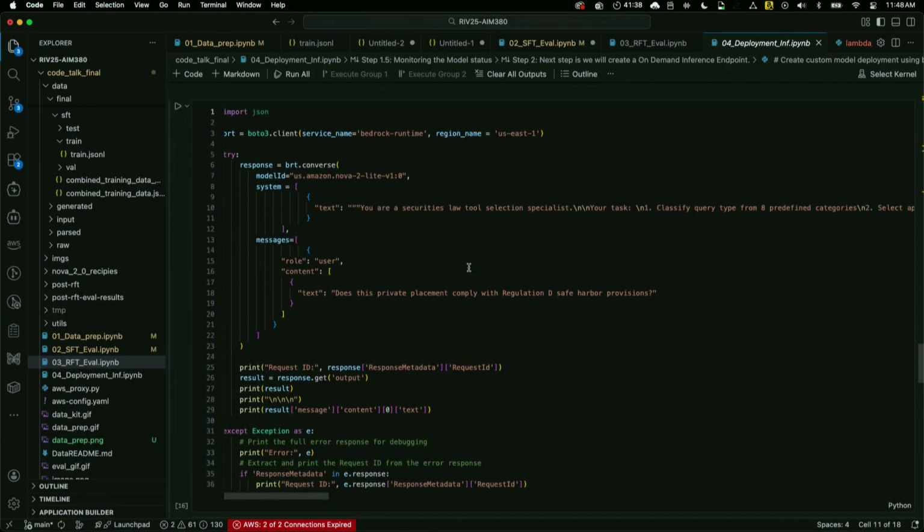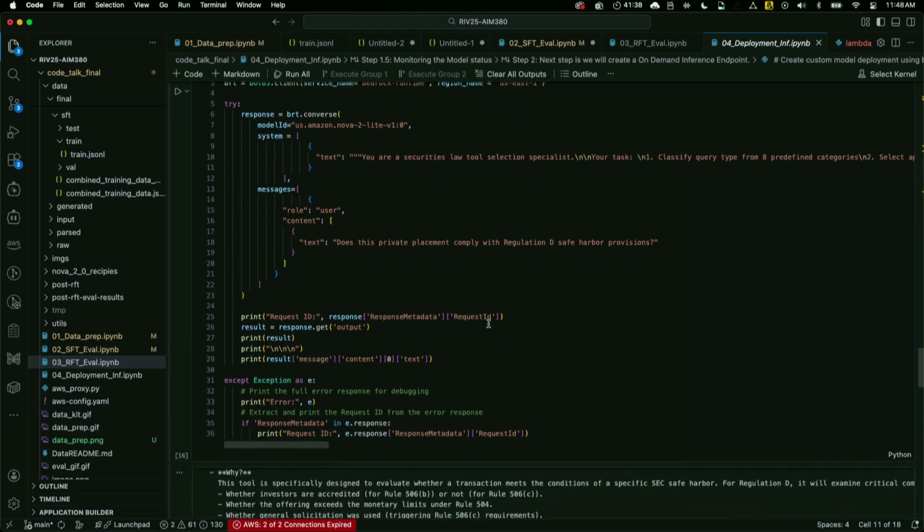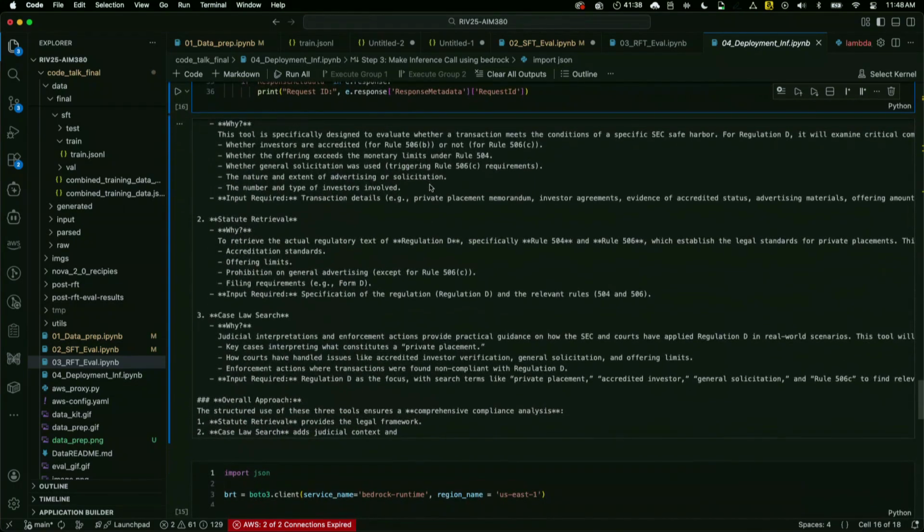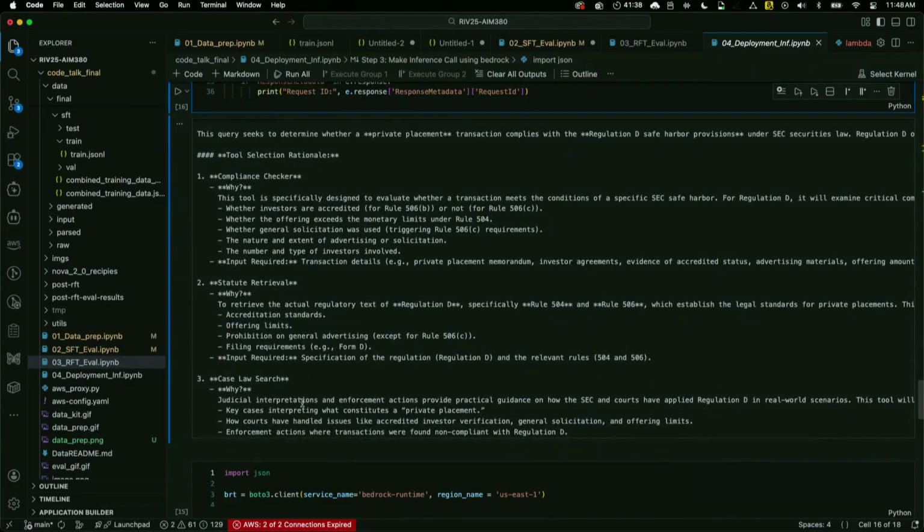So how do we change code when we are making the inference call? It's basically one line of change. This is the Converse API, which you might be familiar with. Here I'm passing the model ID as the base model, which is Nova Lite 2, and I just get some random results of explanation, which is useless to me because I was asking for structured output.